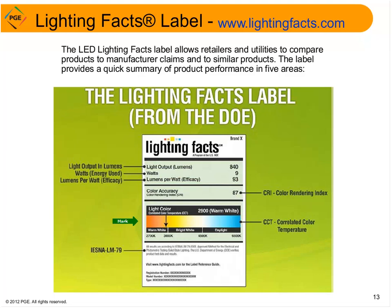Color temperature measures light color of the light source. Cool colors have higher color Kelvin temperatures, 3600 to 5500 K. Warm colors have lower color temperatures, 2700 to 3000 K. Cool white light is usually better for visual tasks, while warm light is usually better for living spaces because it casts a more appealing light on skin and clothing.